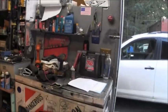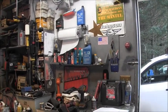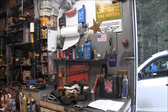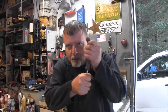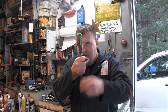So, for me, I don't prefer it. I prefer the other way round. I like to have a shift handle. Forward, neutral, reverse.